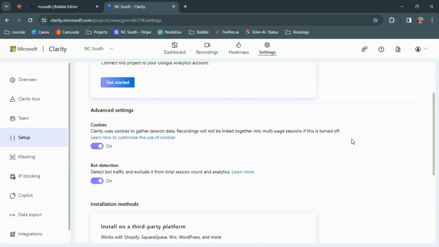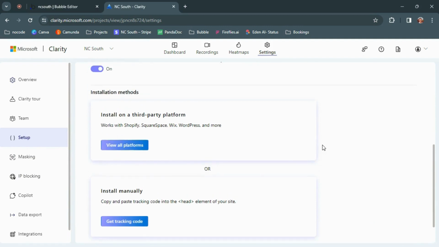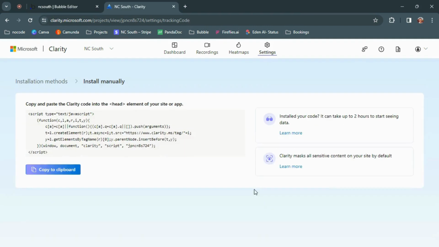But once you've got it set up, you can come into the settings. And there's actually a couple of ways you can add this to start tracking your app or your website. There's the traditional sites' code options.